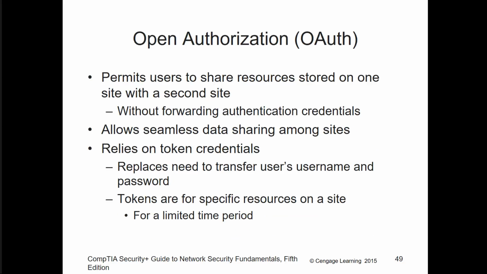OAuth, or Open Authorization, permits users to share resources stored on one site with a second site without forwarding authentication credentials. This basically allows seamless data sharing among multiple sites. It does rely on token credentials, which replace the need to transfer users' usernames and passwords, as the tokens are for specific resources on a site, and again for a very limited time.